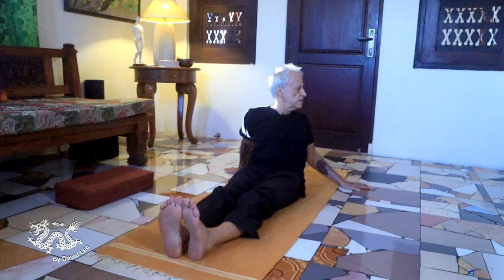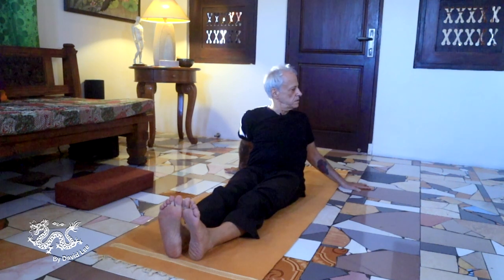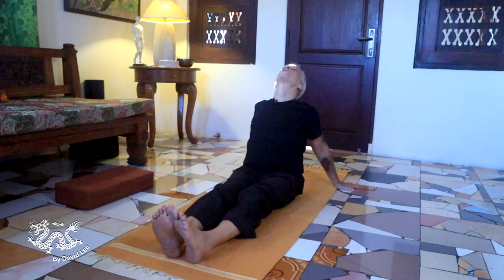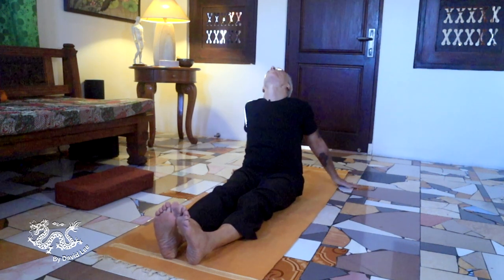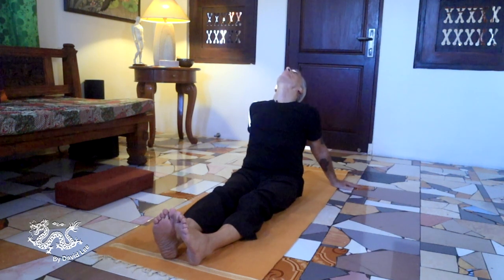Relaxing the spine. So now, lift your chest and stretch your back. Stretch your low back. Lift your low back. Lift your lower lumbar vertebra. 2 and 3, main men, the gate of life. Lift it up, stretch your chest up, stretch your shoulders down and back.